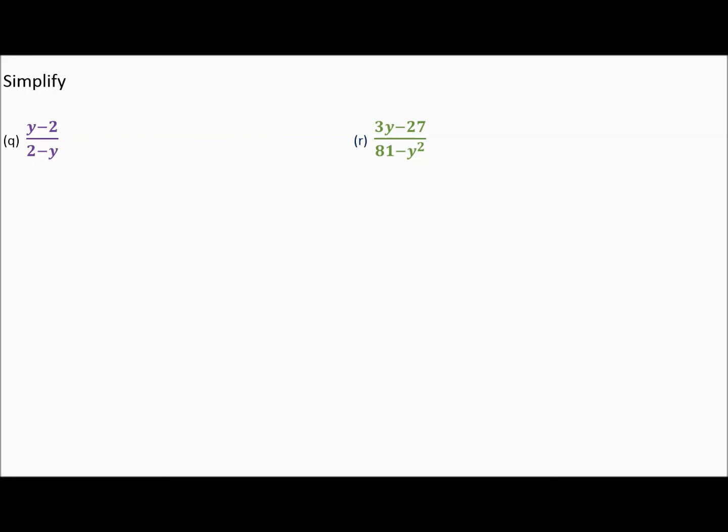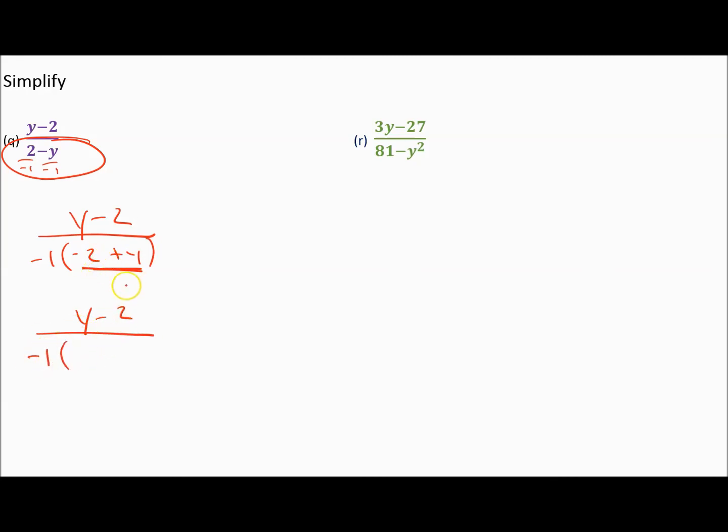So what you can do, the long version of this, is I could factor a negative 1 out of the denominator, which means I divide each of these by negative 1. So give me y minus 2. And I pull out that negative 1. That's going to leave me negative 2 plus y. Now I can rearrange this order. That's y minus 2 over negative 1, and that's the same as saying y minus 2. If I just write the y first and the minus 2 next, those cancel to give me negative 1.